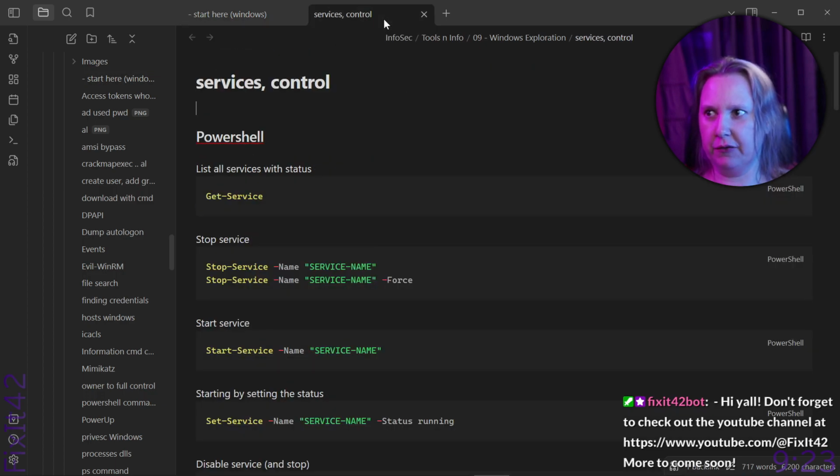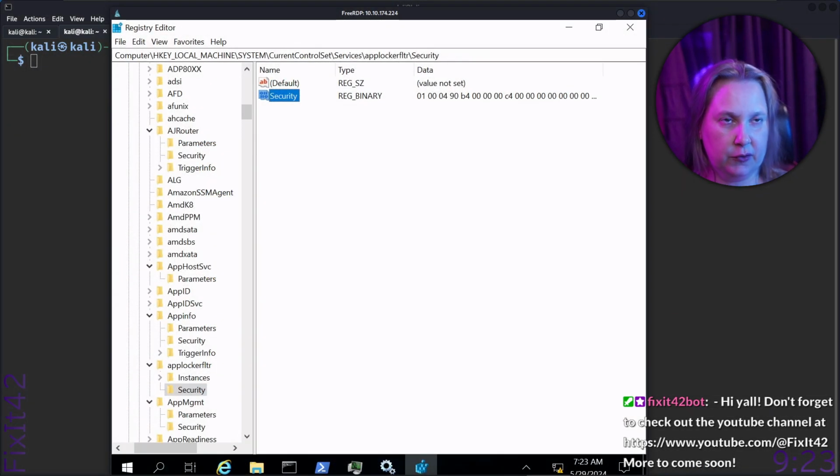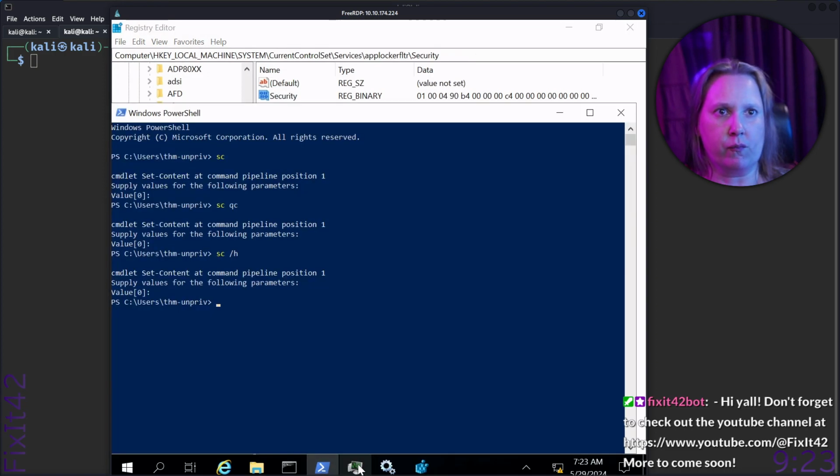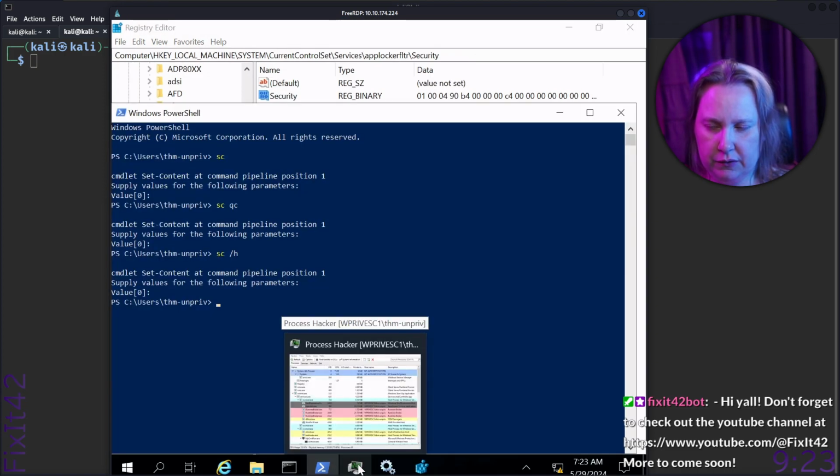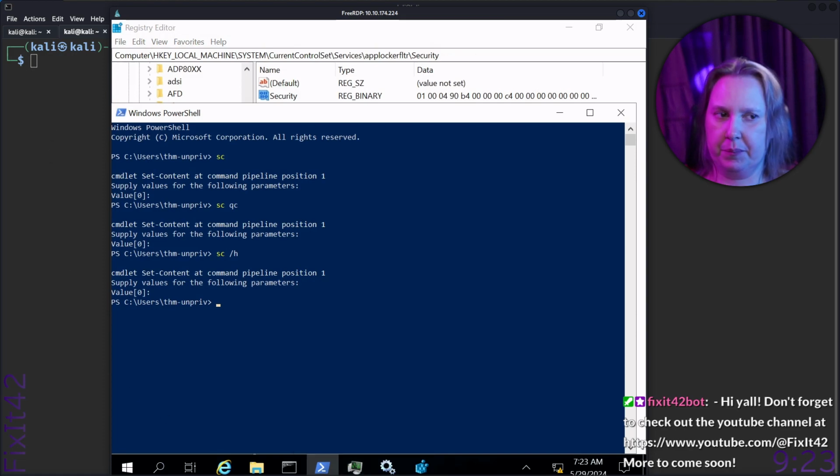So if we were to run Get-Service here on the machine to compare with their way of getting information, I can't type because I'm trying to Control C. It's slow, the box.